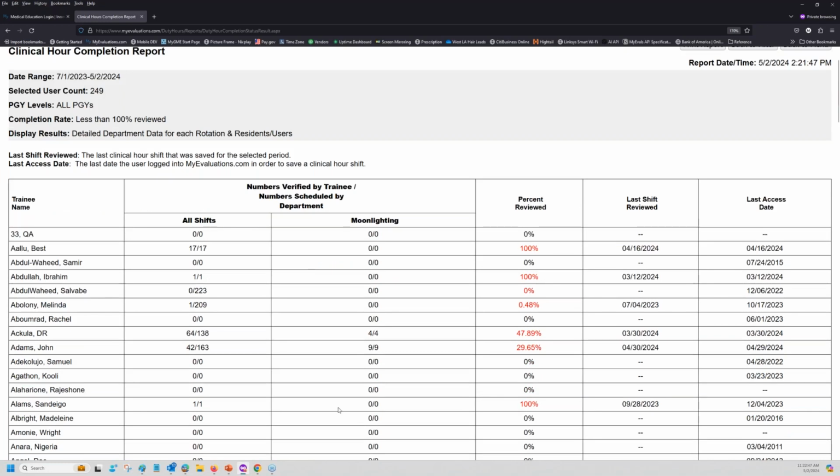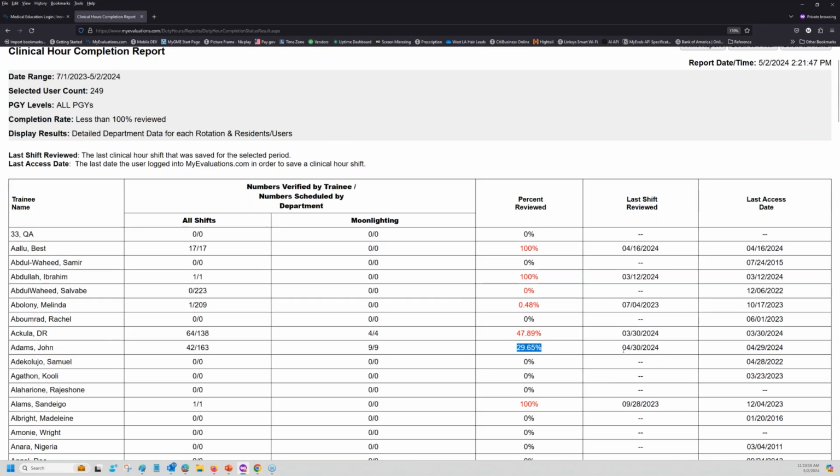But what this shows you, for example, if we're looking at Dr. John Adams, it shows that there were 42 shifts that they have signed into. There were 163 shifts altogether. So that shows me that he has reviewed approximately 30% of his duty hours that have been reviewed and submitted.